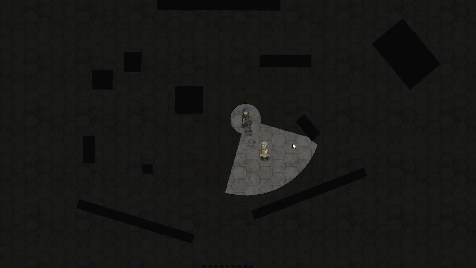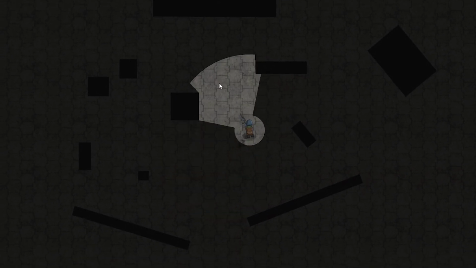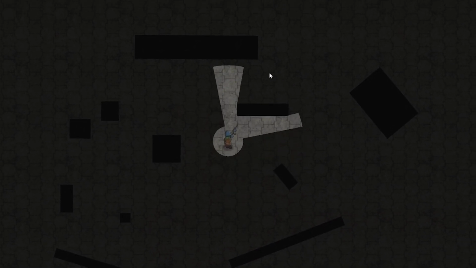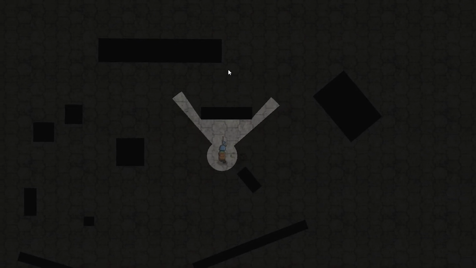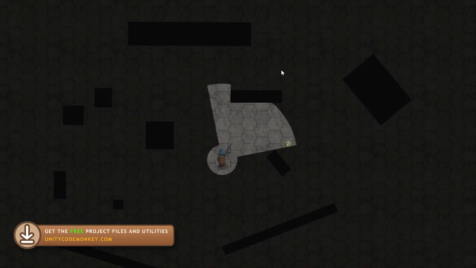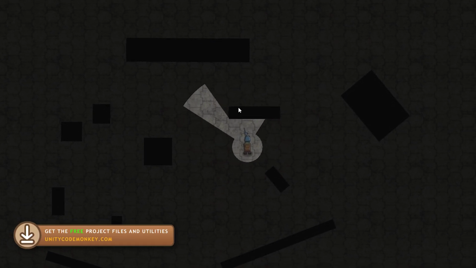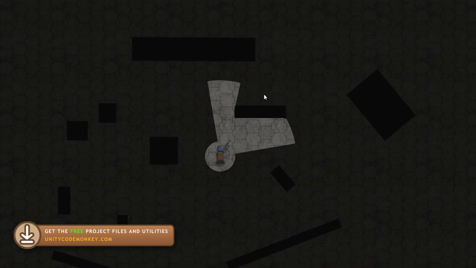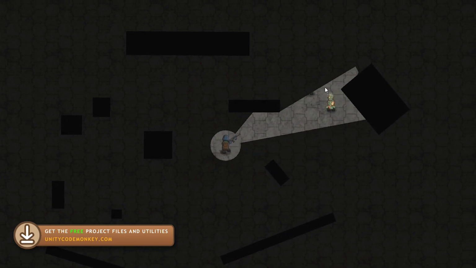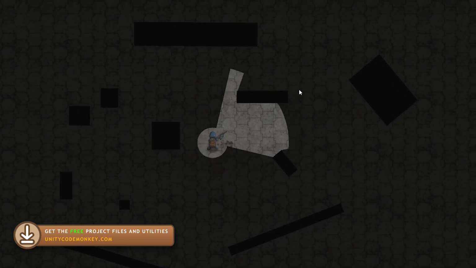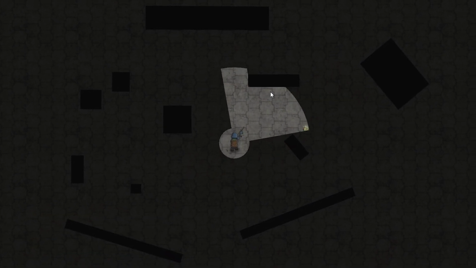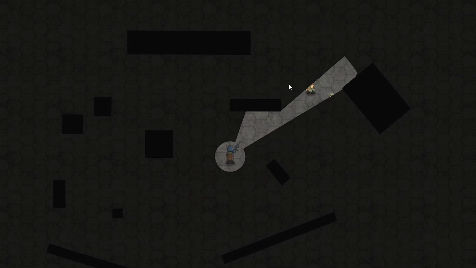Okay, so this is what we want to create. Over here I'm controlling my player moving around, and as you can see, a very nice view cone pointing towards the mouse position. You can see it interact with the object, so there's a wall in there and I cannot see behind that wall. And I can right click in order to make it see further or shorter. As you can see, it modifies both the view distance and also the field of view.